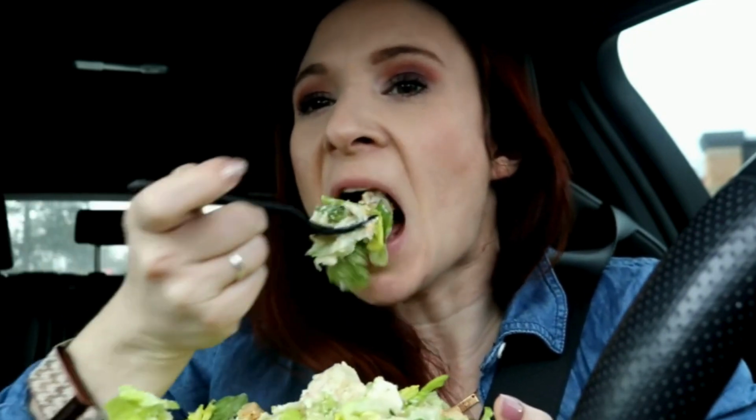I don't know that I've ever had this salad. I've had the apple salad, and it is a little cliche to have the salad, but I feel like a lot of times the salads are not very nutritionally dense from a fast food standpoint, so I was a little surprised to see that this actually was one of the better options. So, all right. Ready? Good. I've decided she gets a 5.